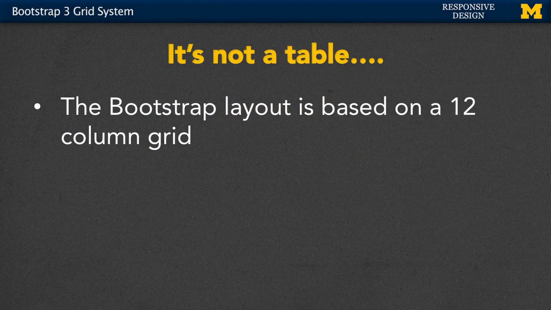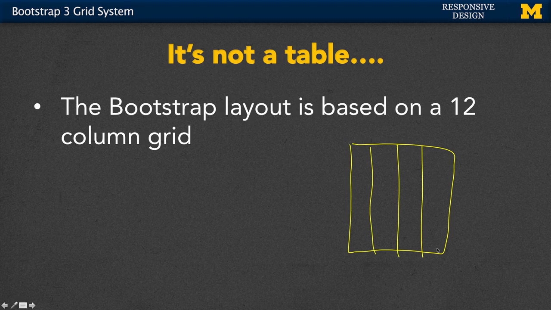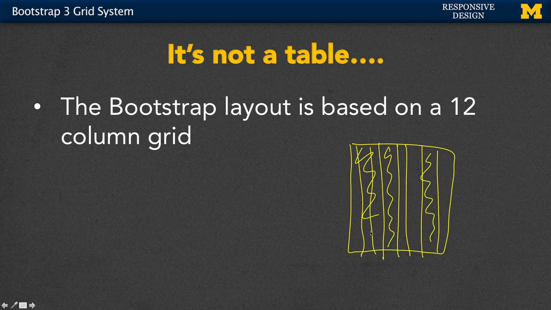Bootstrap can see every element as something you can break down into 12 columns. So if you have a page, Bootstrap can take any element and say, oh, all right, there's a container. Let's pretend I drew 12 columns. We can break it up, and then you can tell Bootstrap whether you want to place something here, or maybe all 3 of these. Now, it's kind of funny because for the longest time, people have said, never use tables to lay out the content of your web page. That's breaking really some of those basic rules and tenets of content versus layout.